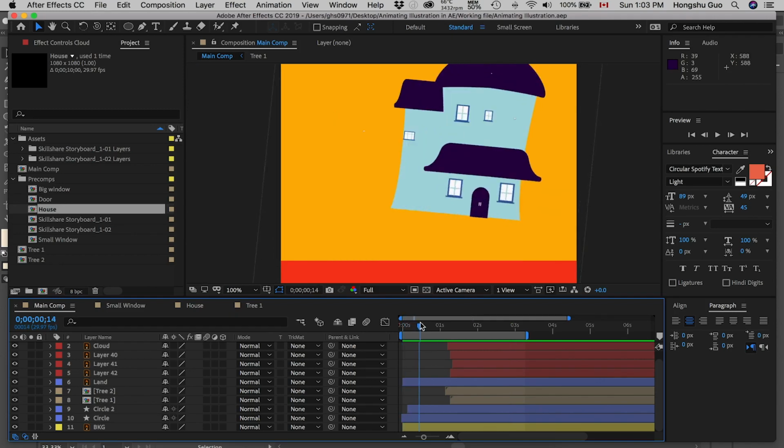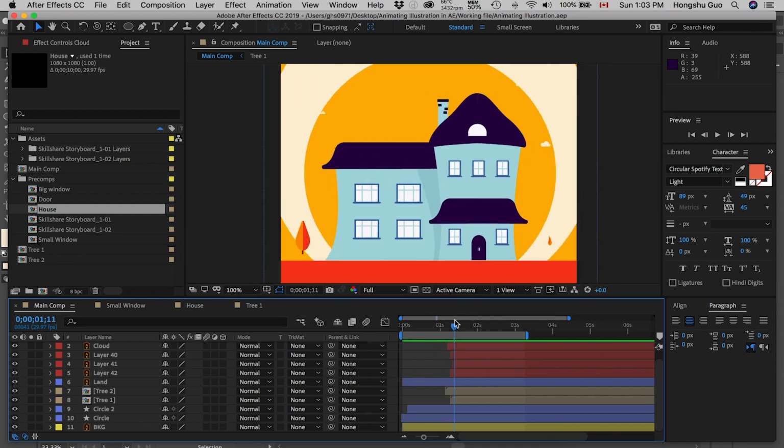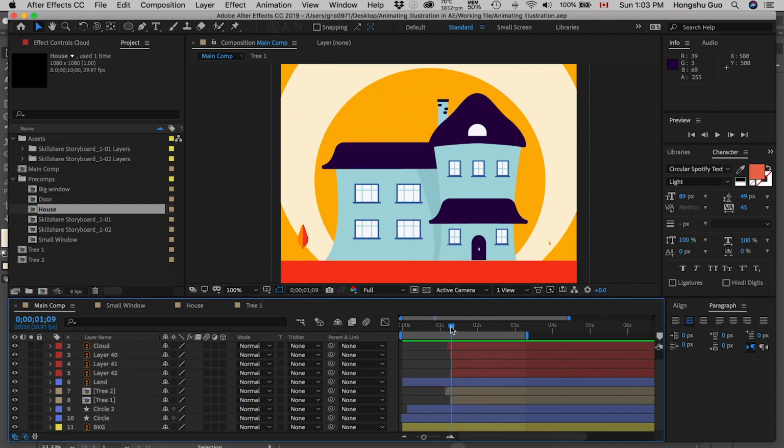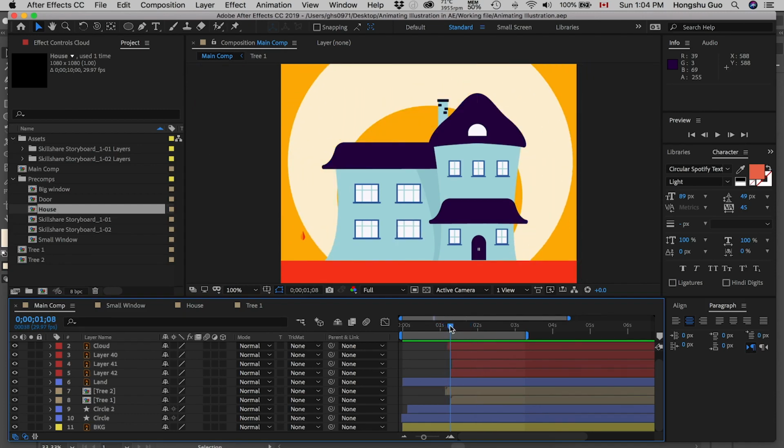And another thing I noticed is that the circle that we have in this animation is a little different from how it was in the storyboard. So I want to adjust that first before we go forward. It's a pretty easy fix because the circle that we had in the storyboard is kind of like a perfect circle, but this one, the shape of the circle looks a little weird.